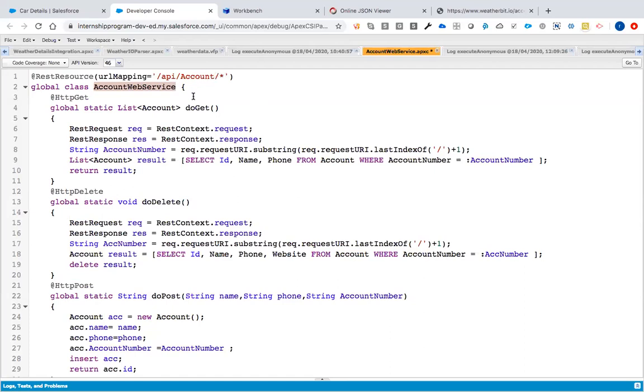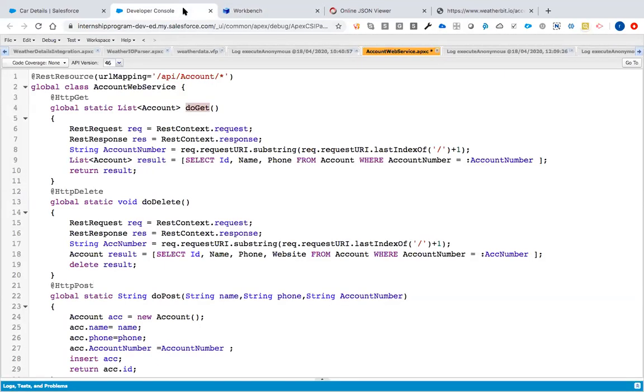But then the next question is, Roshan, okay, there are methods here. How do I know which method to call? Because even if it's just one method, typically when you call a program, you got to know the name of the program or the name of the method. But that's where these other annotations come into the picture. When you have a get, delete, post, which come along with @RestResource, that will define it. If you're trying to do a get, it automatically knows this is the method that's going to be called. And how do we do that?